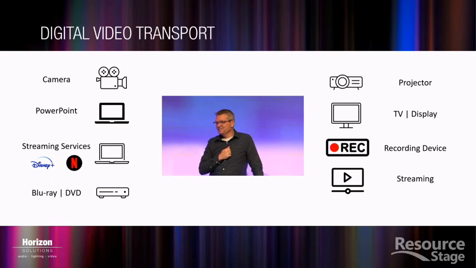Streaming services. I want to take my streaming service and send that to my projector or my display. If I do that over SDI, what's going to happen? It's not going to happen. It's not going to work. And you think, but wait a minute. I opened up my browser and I watched a YouTube video, and the YouTube video looked great. Everything was fine. I closed that browser window, or I opened up Disney Plus on the same browser, and it stopped working. Computers are smart. They know what you're trying to do, and it won't let you do it. Prime, Disney Plus, Netflix, you name it, they're all the same. Okay?